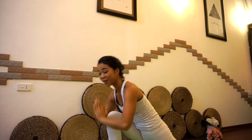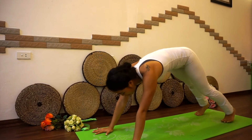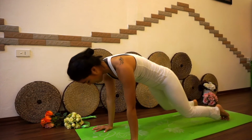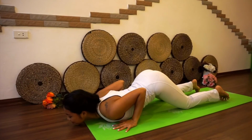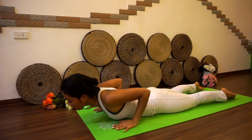Exhale to lower. Nice. Inhale to plank. Remember our plank. Squeeze your belly in. Squeeze your thighs in. Exhale to knee down. Bend the elbow. Chest down. Chin's down. Inhale. Now, we're in a cobra here.